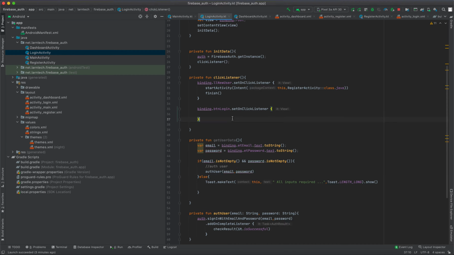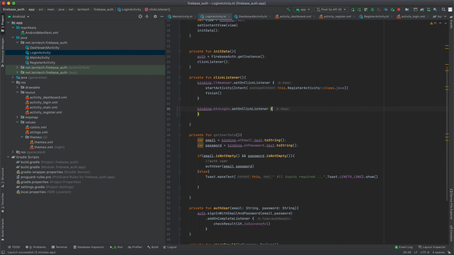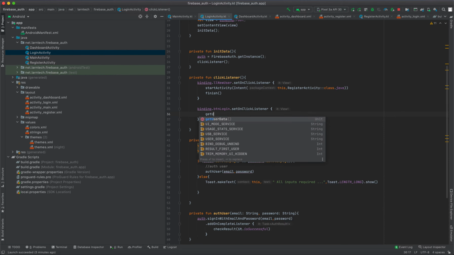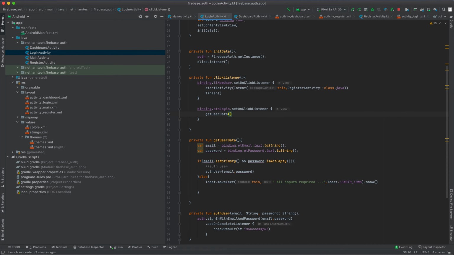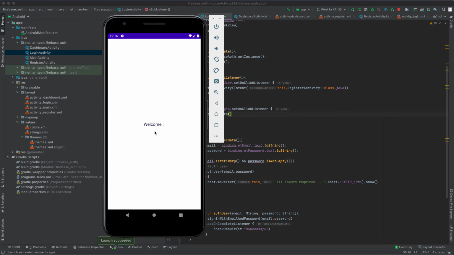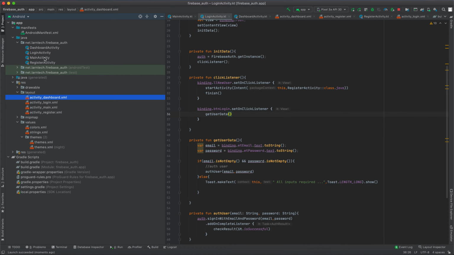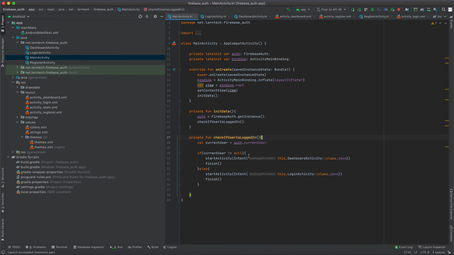Now getUserData runs when the user clicks the login button. Now let's test our application. Click Run. Here we are. Welcome. So welcome is our dashboard. The reason why the app directed us to dashboard is because there is a currently logged in user.